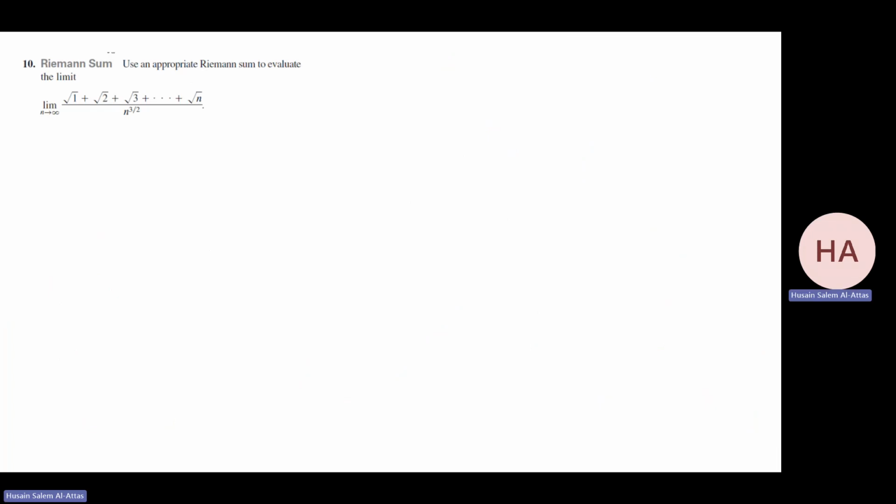Yeah, this one, we need to rewrite it as a Riemann sum. Yeah, we did something similar before. So if we look at it, this will be the limit, we try the summation, n goes to infinity. Okay, that will be summation, i equals 1 to n. What is this?